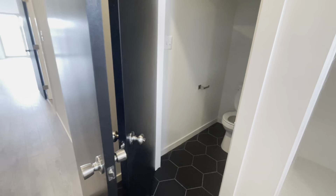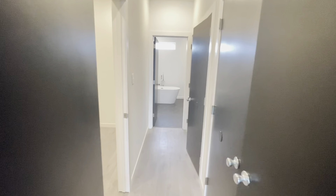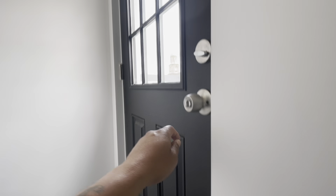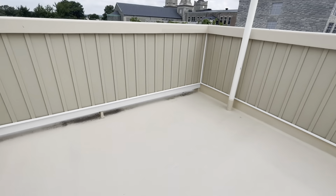Now let's go upstairs to the third floor. This is an en suite — this third story is your own floor. As we go in, go to the right — you have the bedroom with the option of putting in a balcony. Look at these nice high ceilings. You've got a closet right here, another closet right here, another closet — they give you three closets. Fantastic.